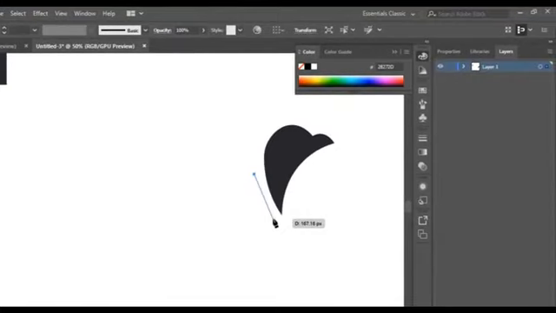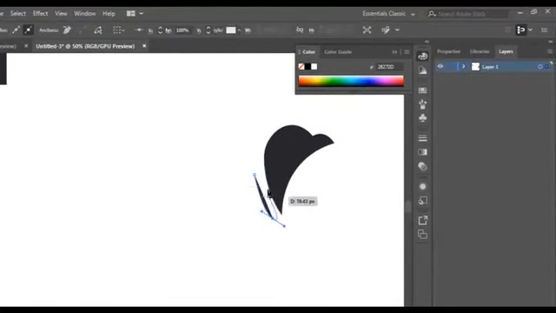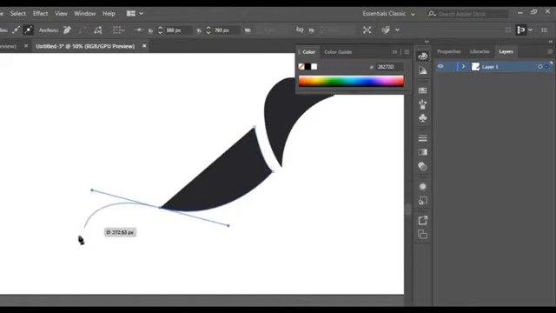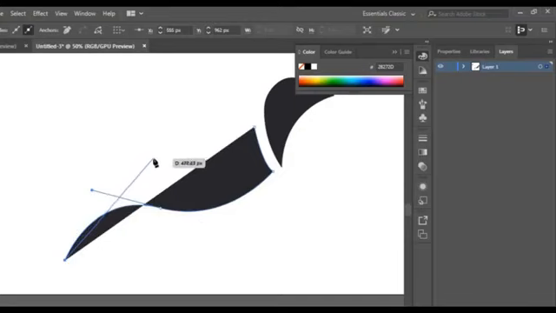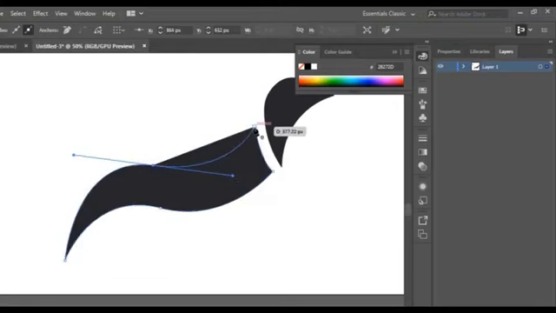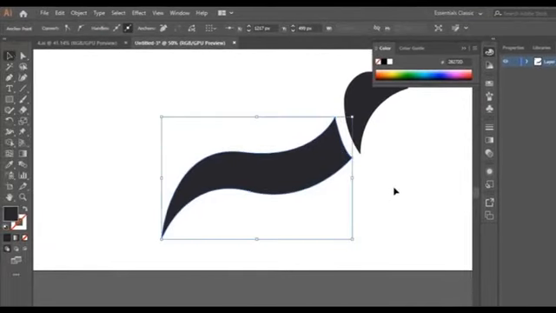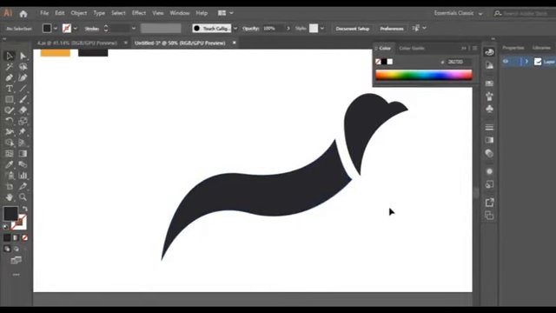We place the first dot right here, the second one in here. We click and drag to make a curvy line. Again we select the last dot, then we draw another one like here. We click and drag to make curvy lines. We always go back like this. We click and drag. Perfect. And as I said, we always go back to the first dot and reconnect the last one with the first one.